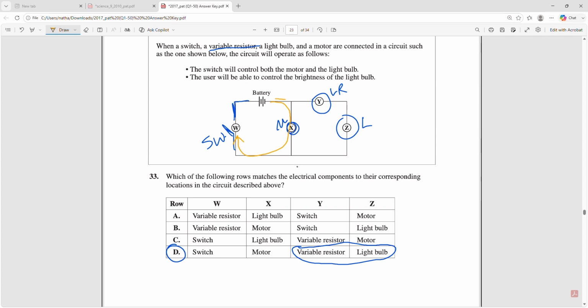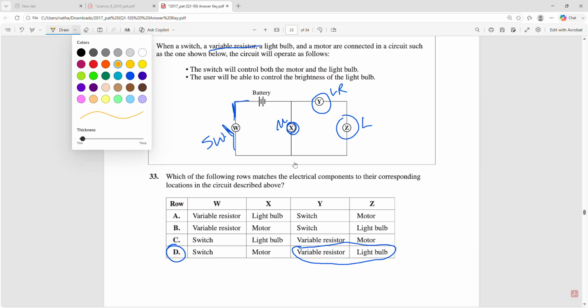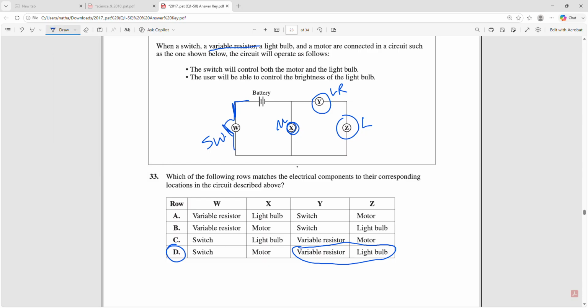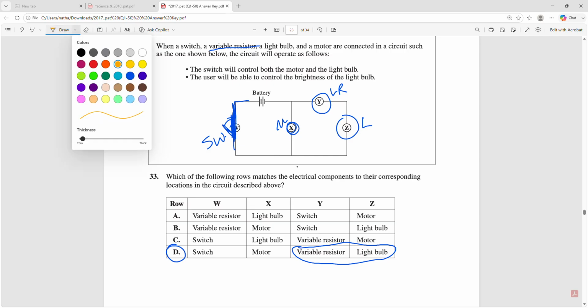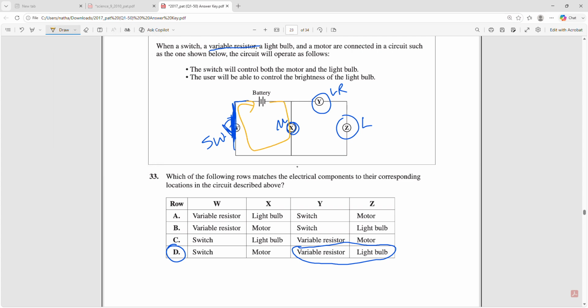Now, same thing goes for the light. If our electricity has to flow through a resistor, through the light, it has to make a return path all the way to the battery. But if the switch is open, it would not flow. So in this case, the switch is definitely going to shut both of those off at the same time. And of course, if we were to close the switch and then connect that, so now we have a connection, then electricity would flow through the motor and back to the battery. It would flow through the light and back to the battery again. So it would also then turn it on. So that's working the way it's supposed to. The switch is controlling both the motor and the light at the same time.